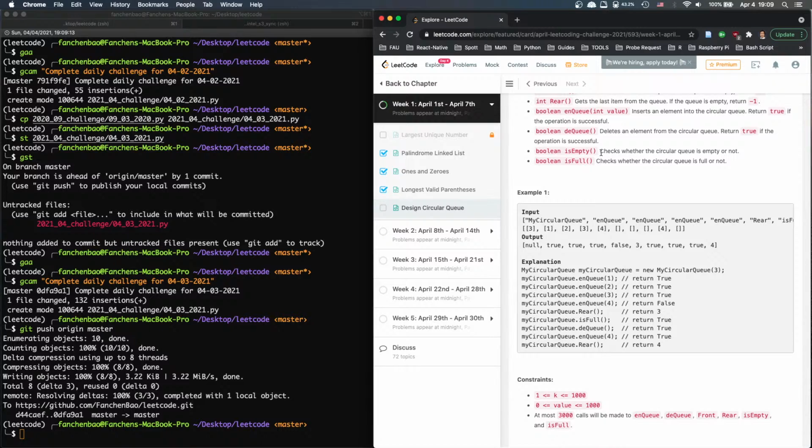That's actually not fine if they're pointing at the same thing. Is full and is empty. Is full. Okay, so how about DQ will be rear minus front, right?